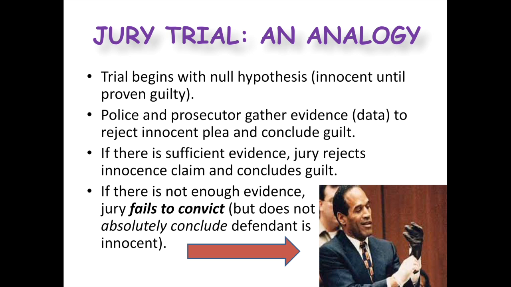Okay, so think about the null hypothesis like a trial, right? A trial begins with a null hypothesis. In America, you are innocent until proven guilty. And the police and the prosecutors gather evidence, data, to reject this innocent plea and conclude your guilt. And if there's sufficient evidence, the jury rejects that innocent claim, the null hypothesis, and concludes guilt. But if there's not enough evidence, the jury fails to convict. But that doesn't necessarily mean that the defendant is innocent, or that your treatment didn't work. It just means that you can't prove it.